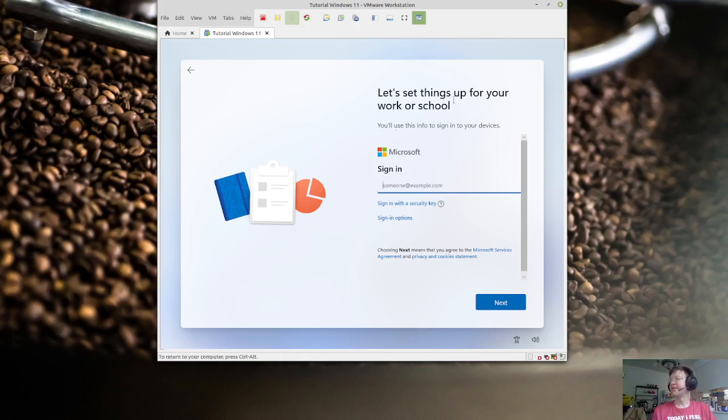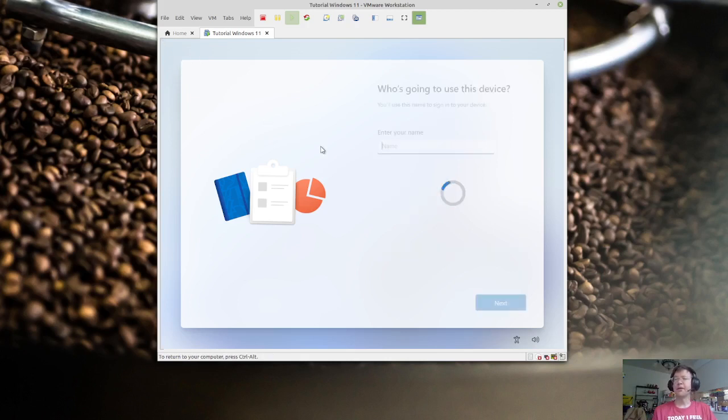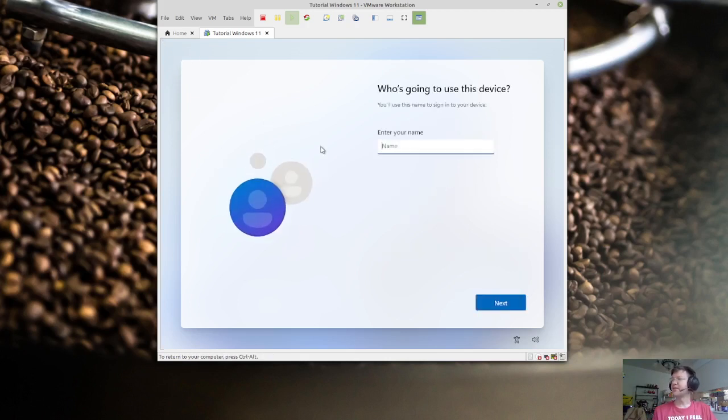Now, when you're at this stage, if you click the back button, this thing here is now trying to talk to Microsoft and realizes, well, you're installing this without an internet connection, so I can't make a Microsoft account and I can't join your Microsoft account. So it finally gives up and lets you proceed.